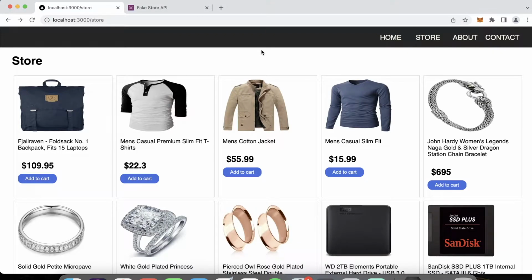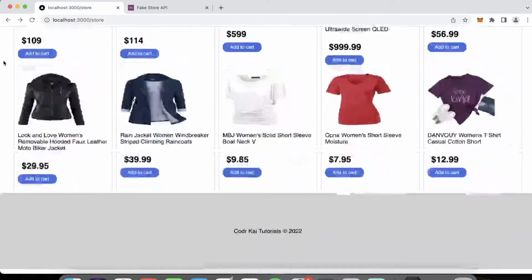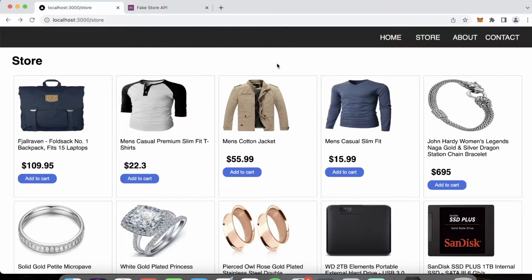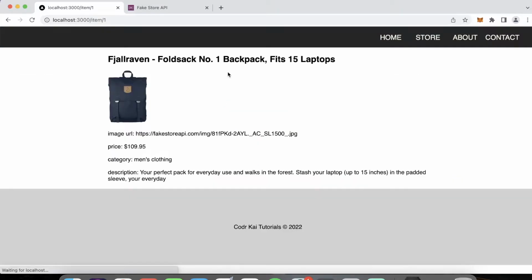And if you've worked with Node before, you might have heard about NextJS. It's a really good framework to work with. And right here I have an example of a store that I built using NextJS. This is just a simple little merchant website where it has some links up here, store. As you click on a product, it shows you details about it.